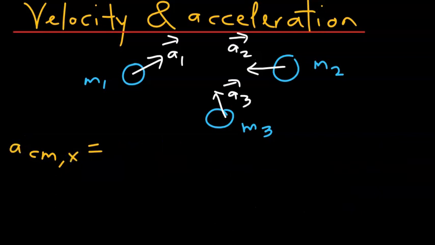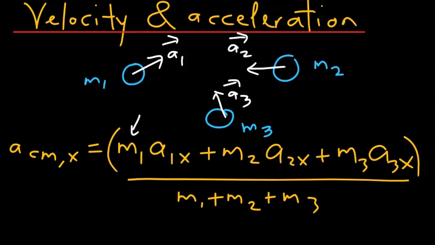Now likewise, if all the masses move with some acceleration, let's say all these masses are being acted upon by some external force, and by Newton's second law, all these masses will accelerate. So m1 with, let's say, a1, m2 with a2, and m3 with a3. So the center of mass will also accelerate generally.